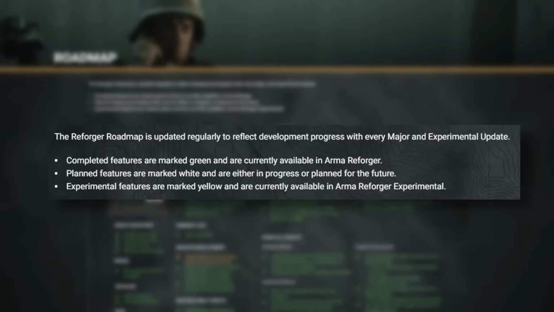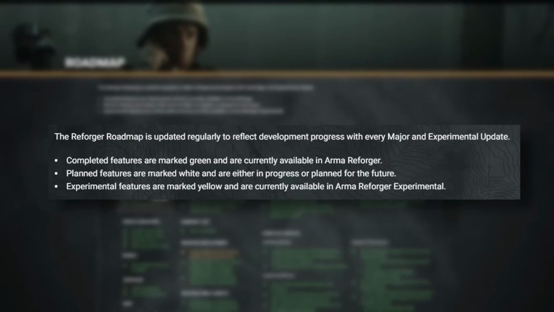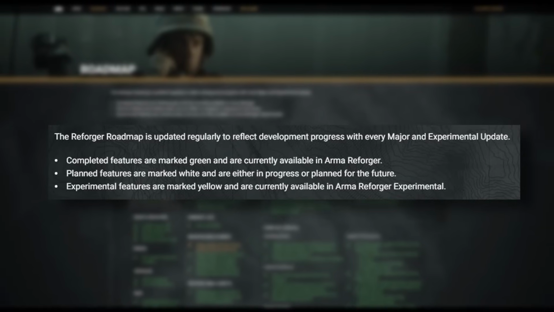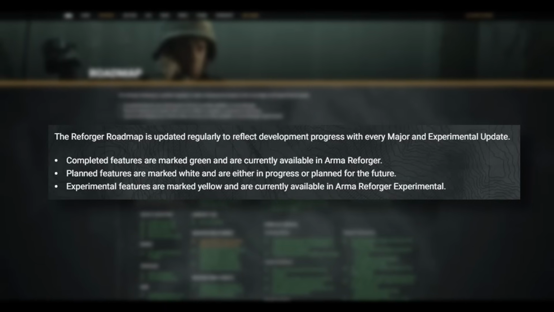Visual changes to the roadmap are helped by color coding to make progress more clear: what has been delivered in green, what is currently being delivered on the experimental branch in yellow, and what is still planned for the future in white, which will be updated after every major or experimental update.